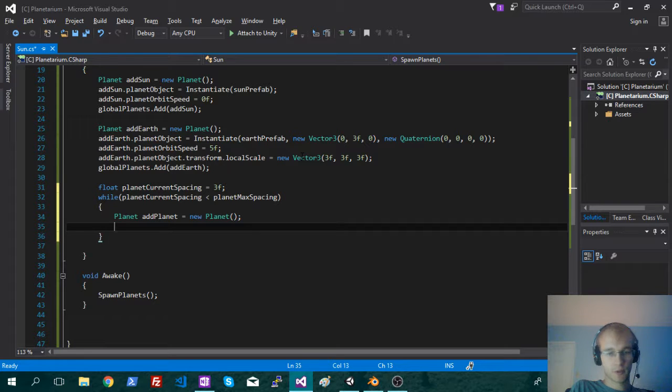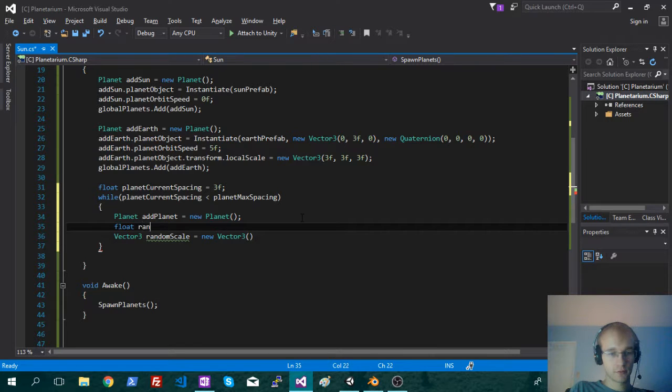Okay, so we want its scale to be random, so let's make that. Scale is a Vector3, so let's do Vector3. Random scale equals... Okay, so these are going to be a range. So we're going to first pick what the random value is.